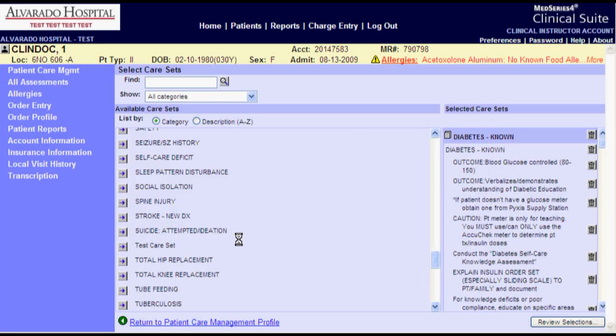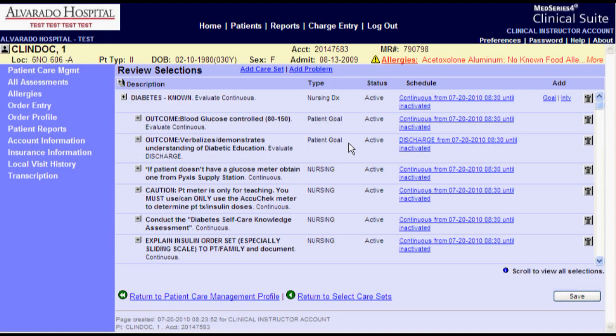At this point, I'll just go ahead and review my selections in my main field prior to saving. Now you can see all of those care set specific problems are populated into my patient profile review field.